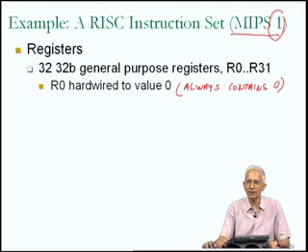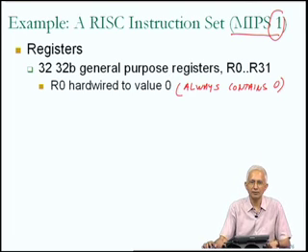Now, when we start writing code segments, you'll realize that this is actually a very useful thing to have. Frequently, when you are writing a program, there will be a situation where you want to compare something with 0. For example, I may want to check if the value of the variable x is equal to 0. 0 is therefore a very frequently used constant by programs, and having 0 readily available in a register makes the speed of operation on 0 all the faster. Otherwise, my program would have to have 0 stored in a variable somewhere, or have 0 as a constant somewhere in memory in order to do that comparison.